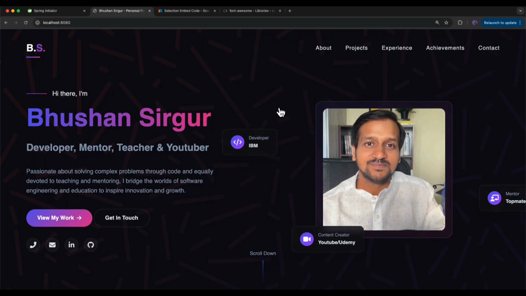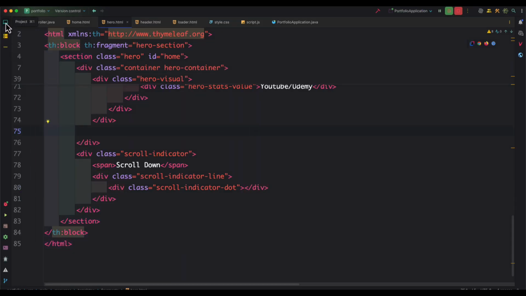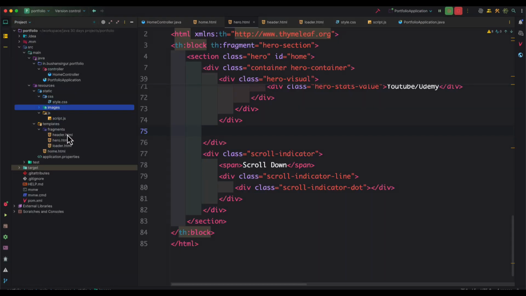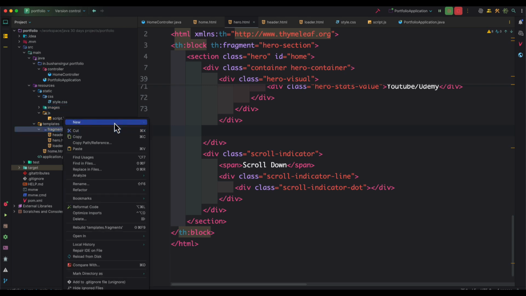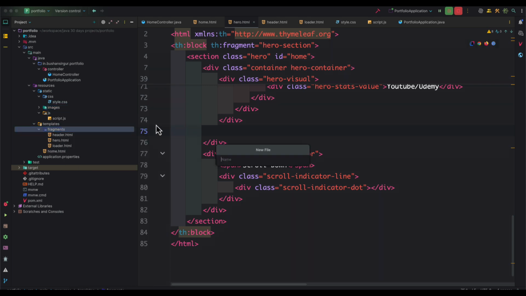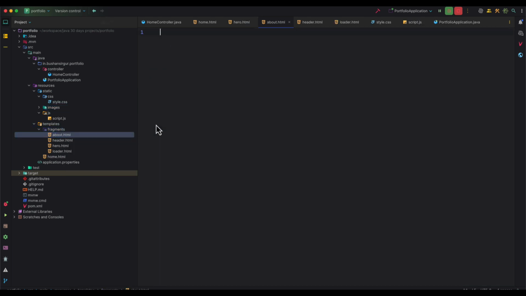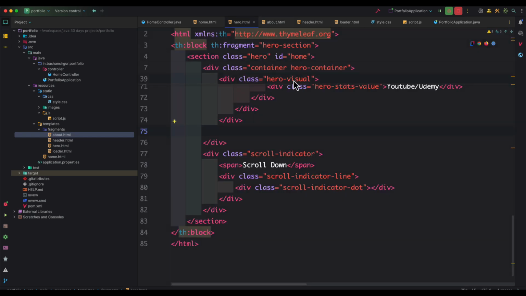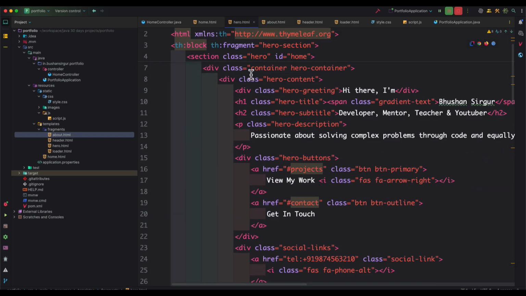Let's open the IntelliJ. Let's create a new fragment. Open the project explorer. Under the fragments folder, create a new file, about.html. Let's go to the hero.html. I'm going to copy the first 3 lines.